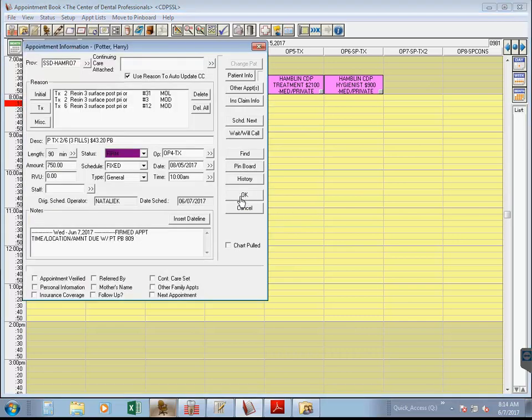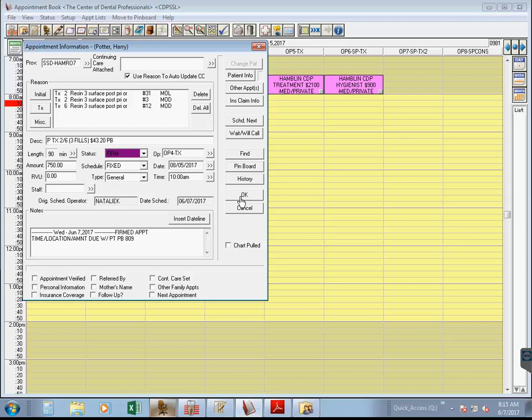We're going to open up the appointment, and the first thing that you always want to do with a treatment appointment is verify the treatment they are scheduled for. What that will sound like is, okay, Harry, I see that we have you scheduled for 3 fillings today. Is that correct? And then they'll say yes or no, and then you can handle that. But let's say Harry said yes.